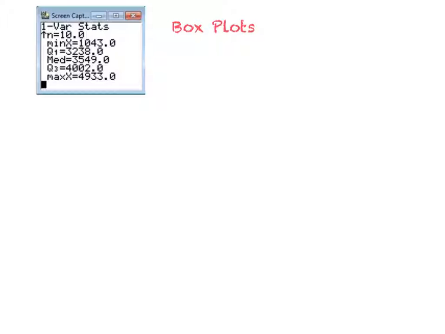The first thing you're going to want to do is create a number line that would match the data. In this case, I'm going to look at my minimum and say, I think 1,000 would be a nice number to put in as a minimum. And then I'm going to look at the maximum, and I think a maximum of 5,000 would probably be appropriate. So this is going to be 1,500, and then here's 2,000. There's 2,500, there's 3,000. 3,500, 4,000. And then 4,500 and 5,000.